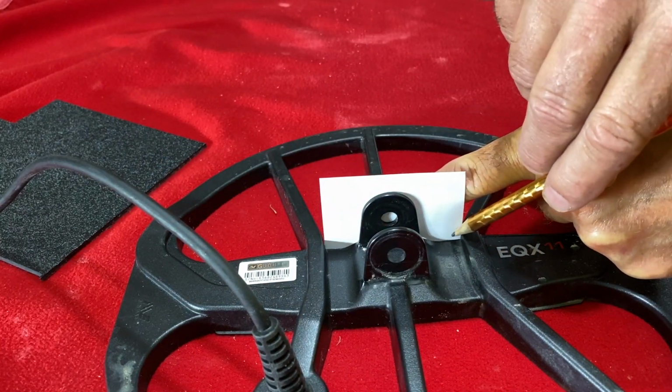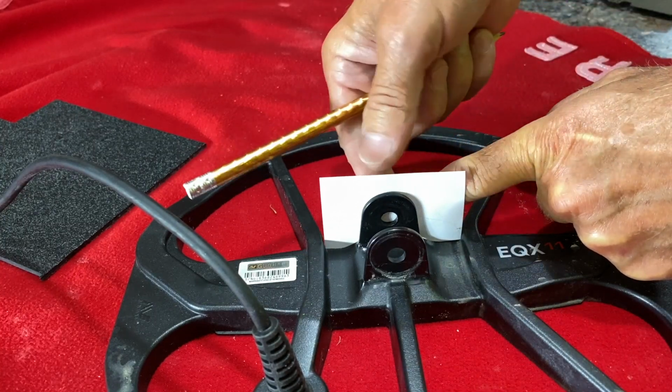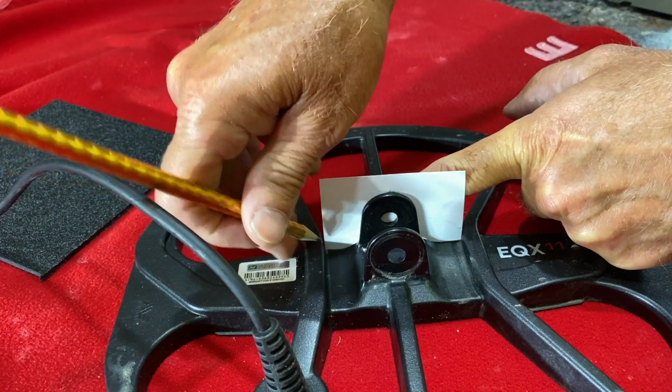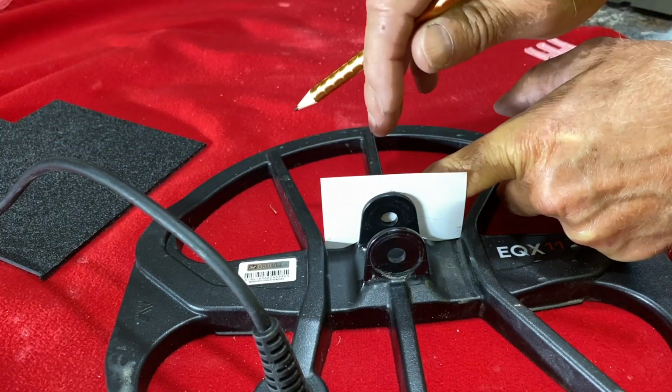But instead of coming straight, we're going to give it a little bit more and come across here. So I'm going to mark the top here, right there. We're going to mark this right here. We're going to mark this right here.